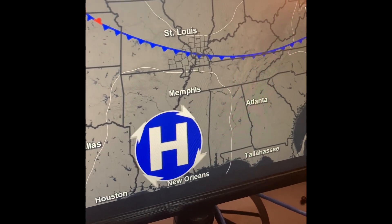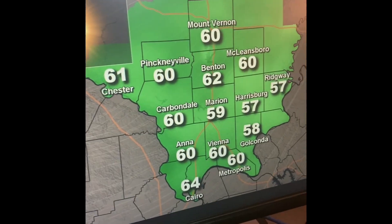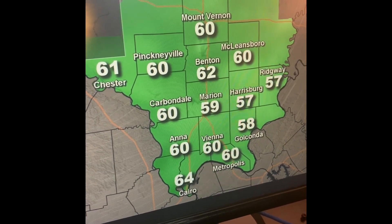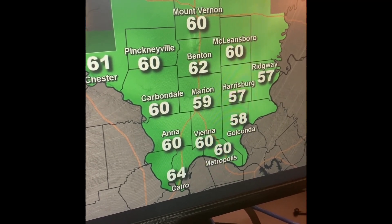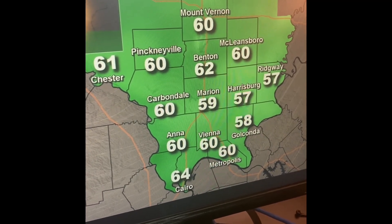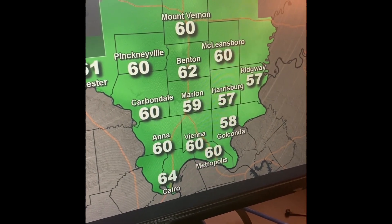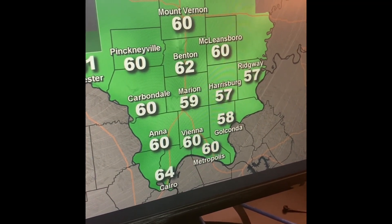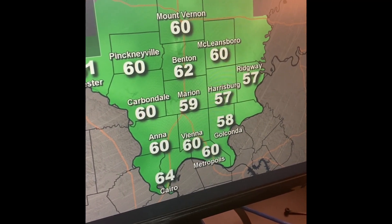We were talking about automated graphics — any time you see projected temperatures, we don't have to manually plot those. They are plotted automatically, but I'll go and adjust them to match my forecast if the model doesn't exactly match my thinking. For what we're forecasting today, it just looks like a gorgeous afternoon. We'll continue to come up with some unique things to show our viewers, some fun things too, because we like to enjoy our day and really put smiles on your face.